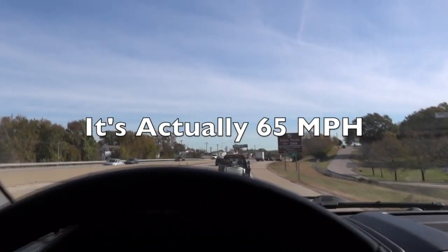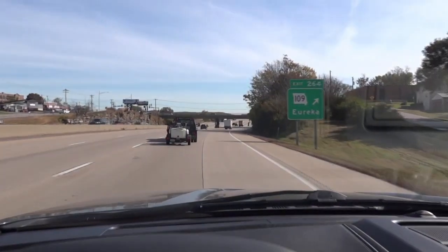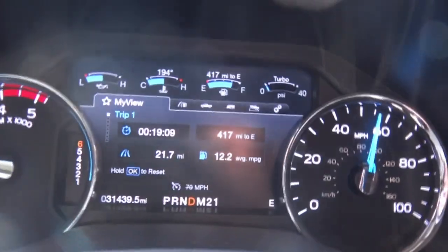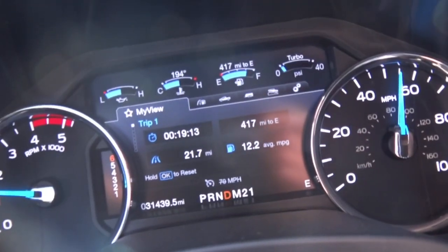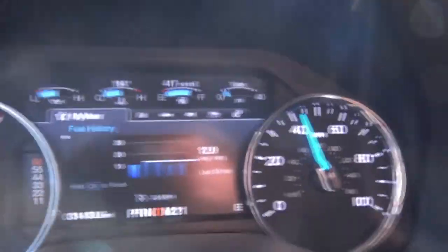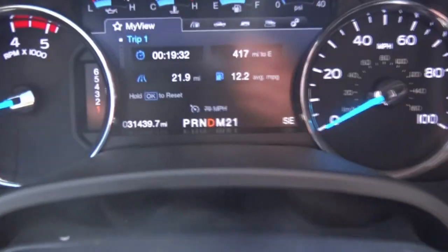This is my exit — the speed limit here is 60 miles per hour and we're coming into the exit ramp. This trip was about 22 miles, so when I get down to the bottom of this hill it'll be close to 22 miles, which I think is a pretty decent test. If you look at the meter for our regen, we are at 20% left on the filter — so we have burnt off that filter down to nearly zero.